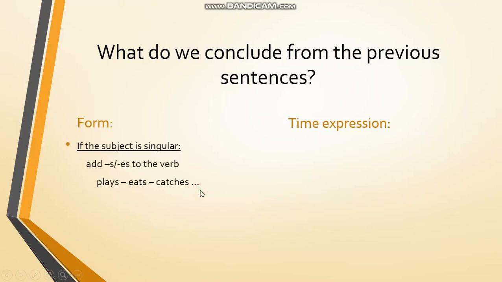For the form, I have one rule if the subject is singular, and one if the subject is plural. First, if the subject is singular, I should add s or es to the verb. Example, plays, eats, catches. She plays, he eats, it catches, etc. And if the subject is plural, I should keep the verb as it is. They play, we eat, the boys catch. Okay? So we have a plural subject.